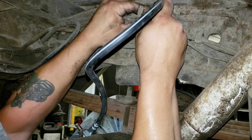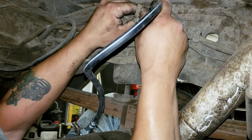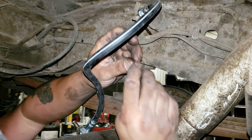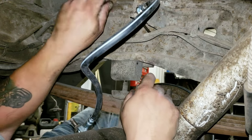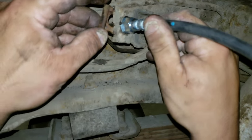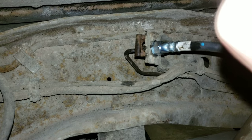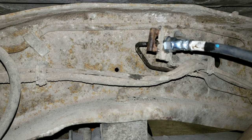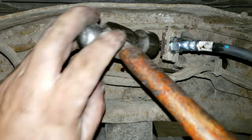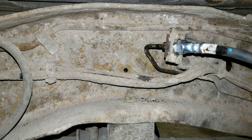So I'm going to thread that collar into the hose while I can wiggle the hose around and make sure I don't cross thread that collar. Get it down finger tight. Now that it's finger tight, I'm going to take this clip. The old ones are actually still in good shape. They're absolutely solid. And that simply goes in that notch. In here. Get it started. And get a hammer on it. Could use a screwdriver, but there's just no room in here, so that's fine.